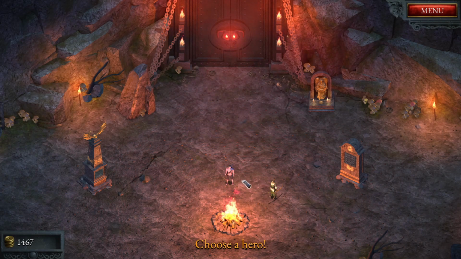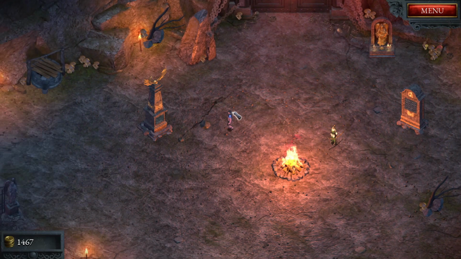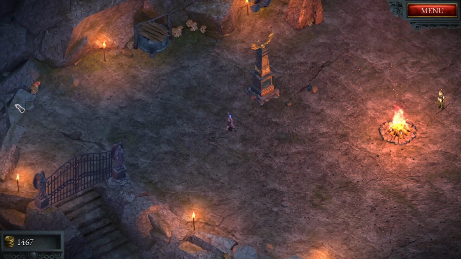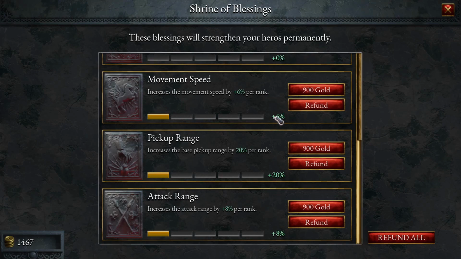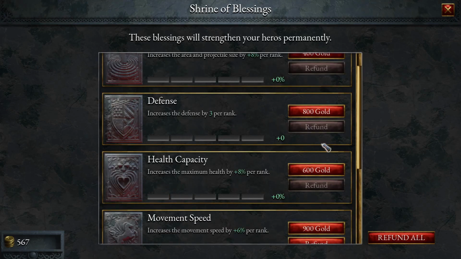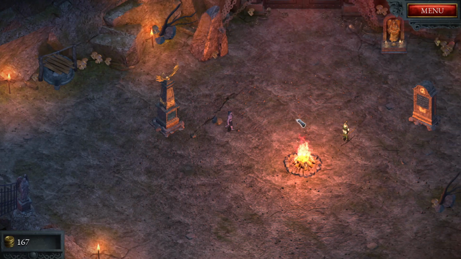Alright, so I didn't unlock a character for that one. What I can do, I'll play one more, but I'll play as a swordsman this time so you can have a look at what it's like. This is the character you have to actually start with. Let's go to the Shrine of Blessing, see what we can buff. We really do want pickup range, as always. It's pretty much alien projectile size. Alright, sure. We can, because we can always refund it, it looks like.